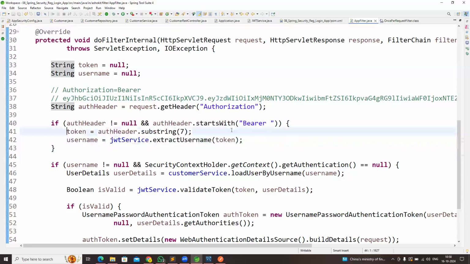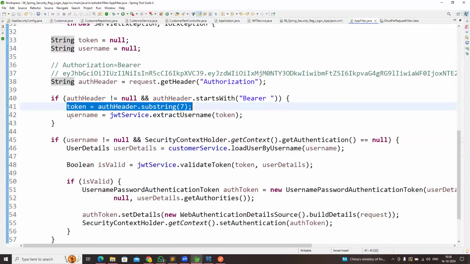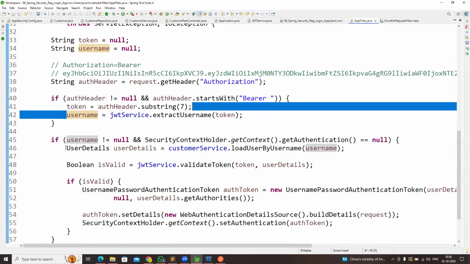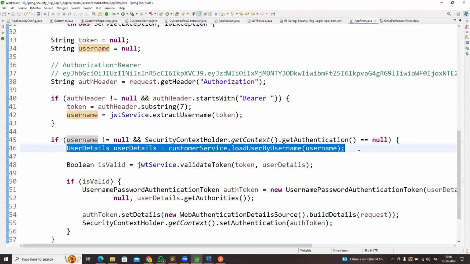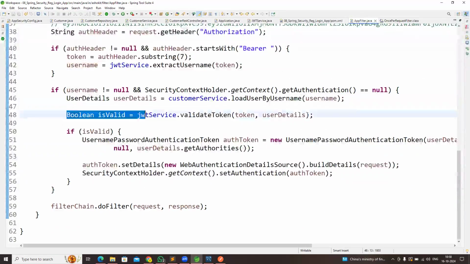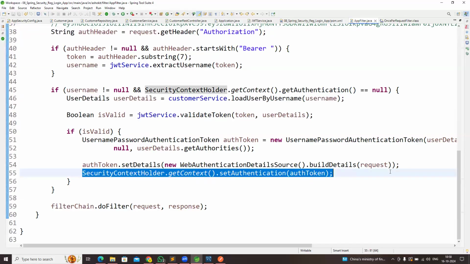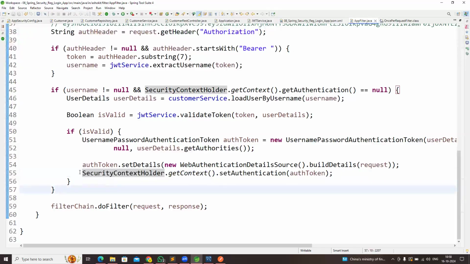I'm extracting the actual token from that header value, and I'm extracting the username from the token. I'm loading the user record based on the given username and I'm validating the token. If the token is valid, I'm updating the security context. If the token is present and valid, then only the security context will be updated with the authentication token. That means the token is valid, the request will be processed. If the authentication token is not updated with the authentication data, then the request will not be processed.